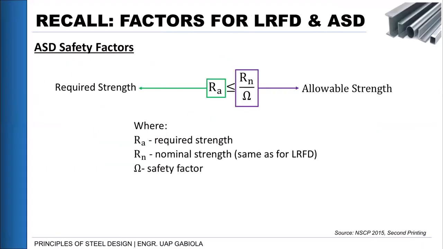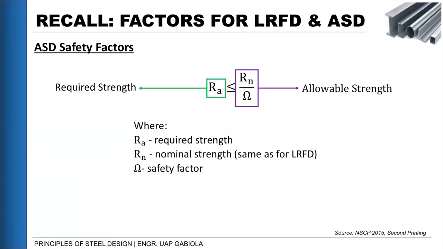And then we have the ASD. Again, in ASD, it is almost the same formula. But as you can see, on the loading side, on the left side of our equation, there is no factor, because that is the feature of ASD. It assumes that the calculated service load on your structure is used as is. Whatever its value is, that is what will be used for design. So, the adjustment happens on the right side of the equation, which is our capacity.